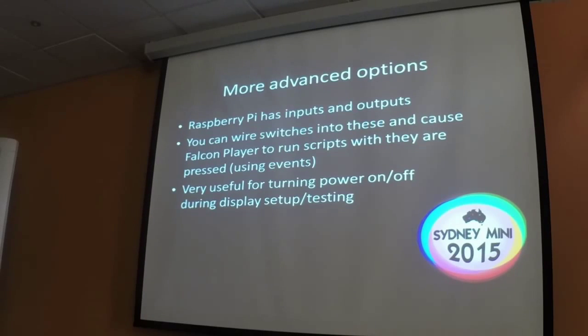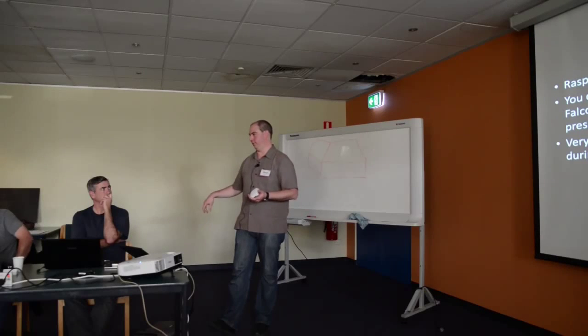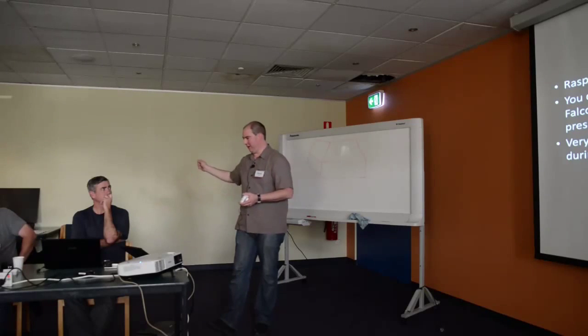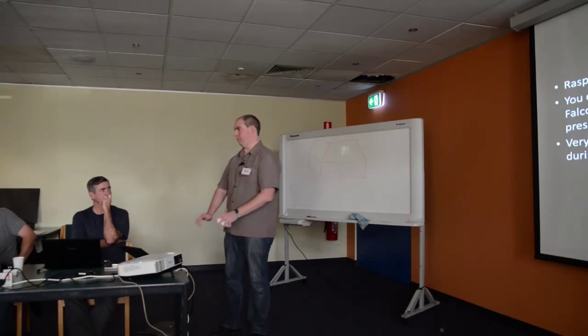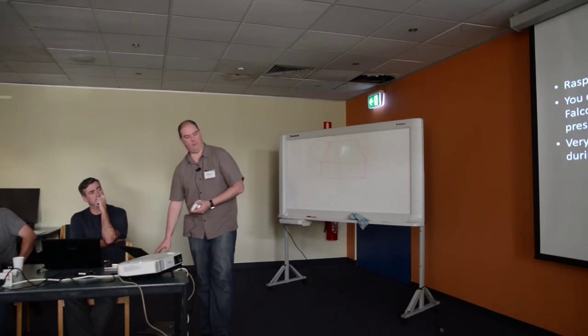So once you've got your Pi controlling your power, you can do other stuff, because the Pi has inputs and outputs, and over on my demo table over there I've got some switches plugged in that start and stop sequences. But one of the things I did use it for last year is just turning the whole show on and off while I was setting it all up and testing it. I don't want to plug the pixels in live because sometimes the first one blows up. So instead of having to run back into the garage and flick the power switches every time, I had my laptop with me and I just pressed a button and the whole show would power off, fix what I'm doing, press the button, all power's on again. That saved me a lot of time running backwards and forwards.